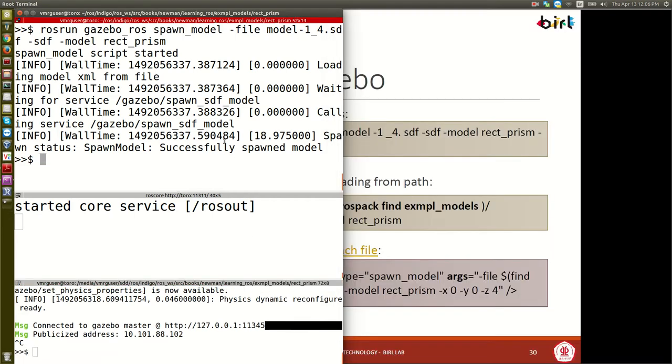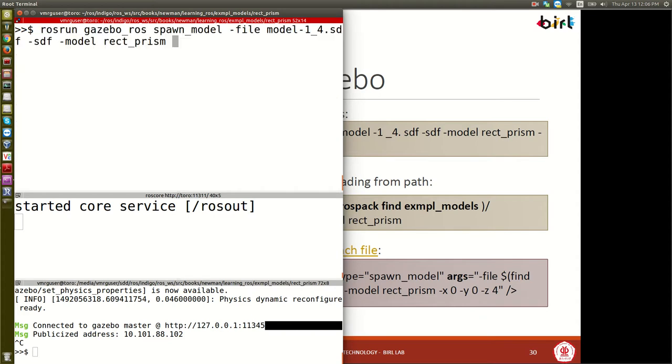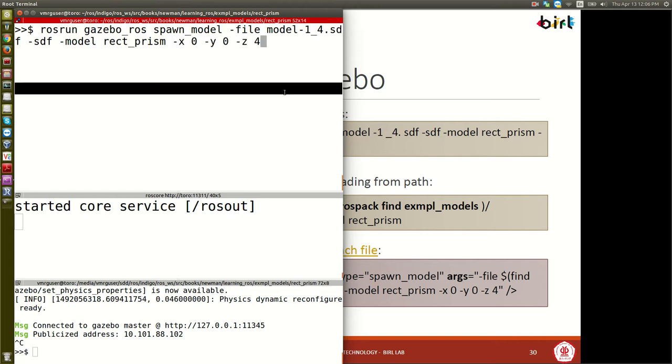If I cancel this again, you can change how that model loads by introducing XYZ coordinates. So let me change that Z to 10. It's going to move that box up by 10 meters.